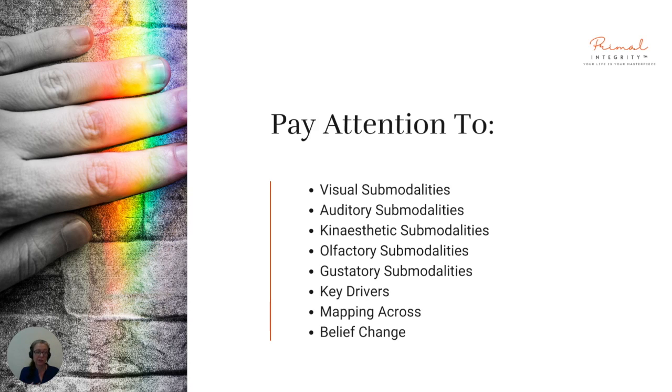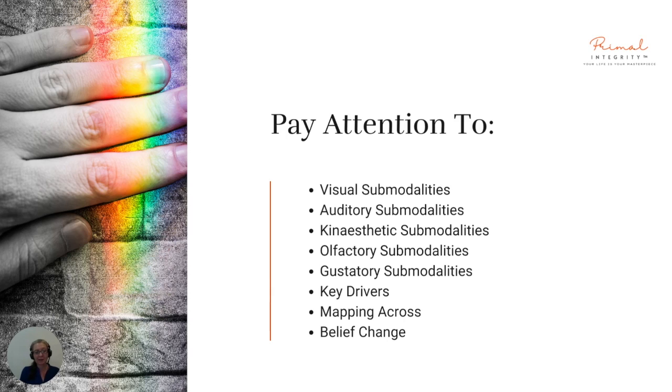Association and dissociation. Are we in the picture looking through our own eyes, or are we seeing ourselves in the picture? So are we associated, looking through our own eyes as if you are now, or are you seeing yourself in the picture, dissociated? Association, dissociation, size and location tend to be very powerful visual drivers. However, every human being is unique. So it may well be that a key driver in one scenario is actually olfactory, smell, or it might be gustatory, the taste I had in my mouth. It tasted like metal in my mouth, for example.